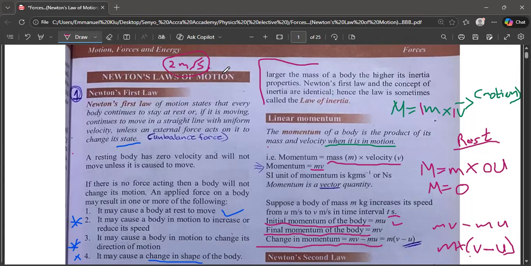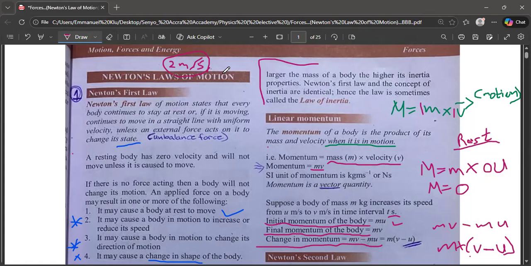Okay, if you ignore friction, according to Newton's law, it will continue moving until it is acted upon by an external force. Do you understand me? And that force will be what? Wind, maybe some cat will come and hit it, or it will hit something by itself and stop. Do you understand me?